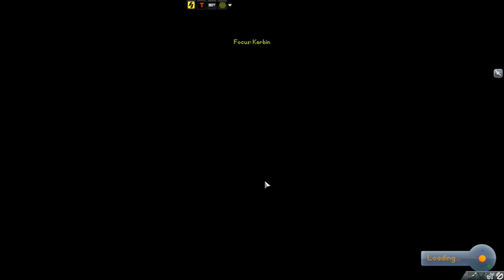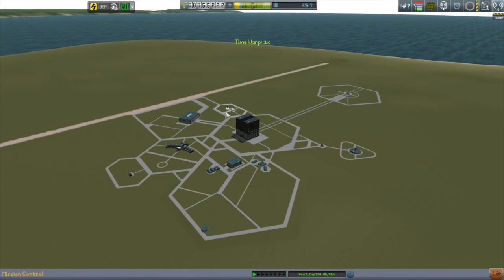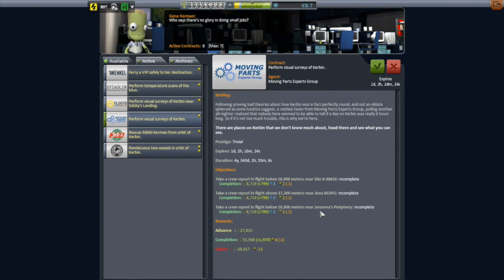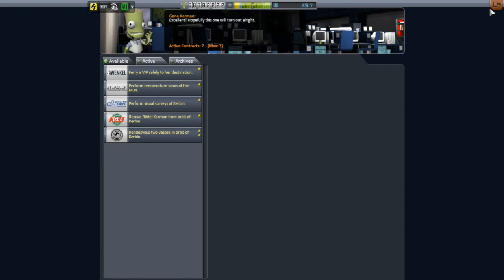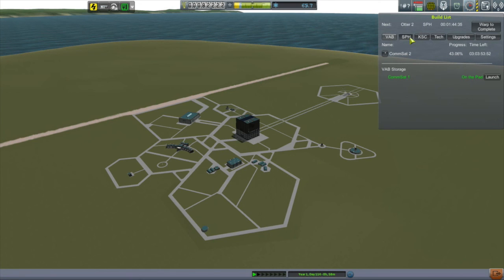The completion of that SCANSat contract, though, means I got to pick another one. And there are lots of good ones here, but the one that's really got my attention is the Perform Visual Surveys of Kerbin near Zidsby's Landing. These are three surface EVAs, but they're pretty close by, so I should be able to get the Otter 1 over there without any issues whatsoever. So we'll pick that one up. And the other great thing is that I currently have the Otter 1 sitting ready to go in the spaceplane hangar. On top of that, I also have CompSat 1 sitting on the pad. So I've got to pick which one of these has to go first, but that's going to have to be for the next episode.